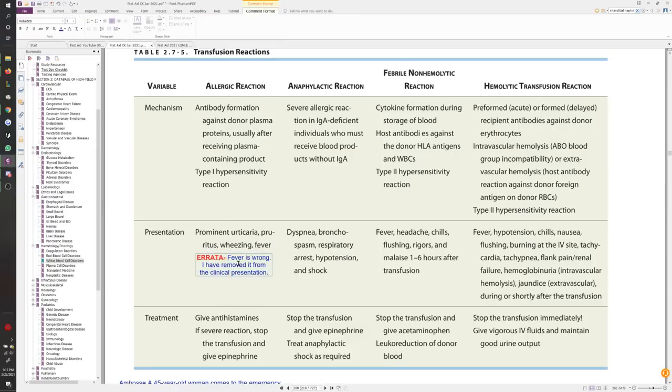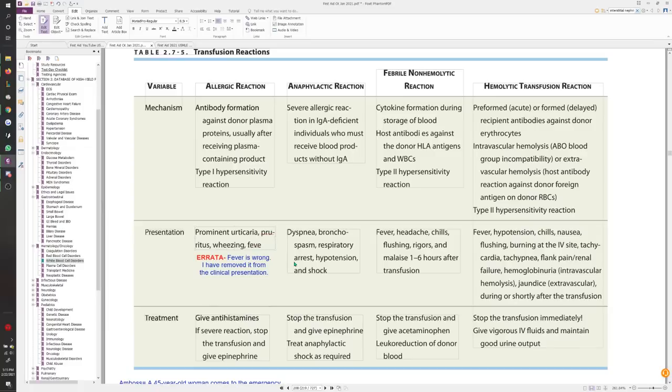All right, so let me edit the book too, because this is a pretty silly mistake on their behalf, and clearly they fixed it in First Aid Step 1, but they haven't fixed it from First Aid CK, which again is just them being too busy counting their money, right? So no fever.